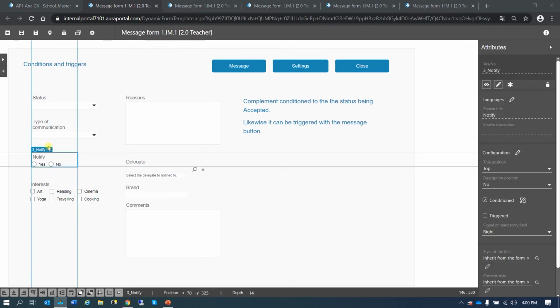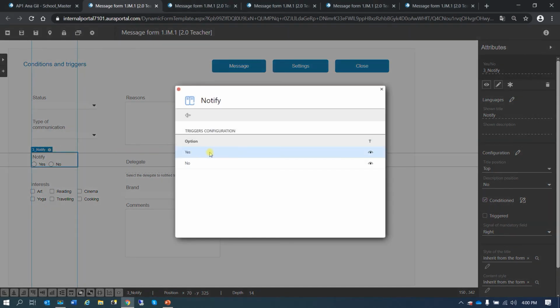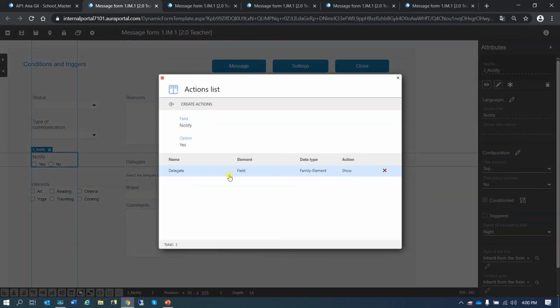So if we go here and we go to the option yes, we can see the configuration of what we just saw in execution, that if I chose yes, the delegate field appears.